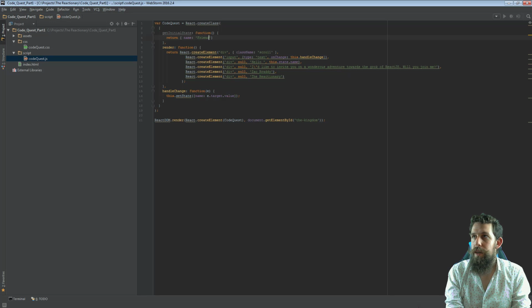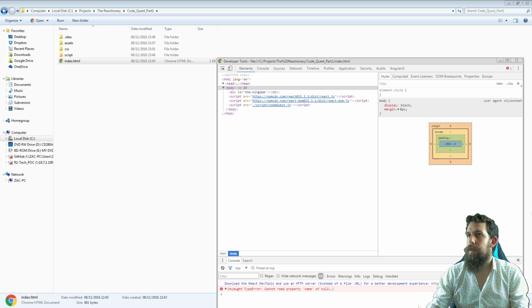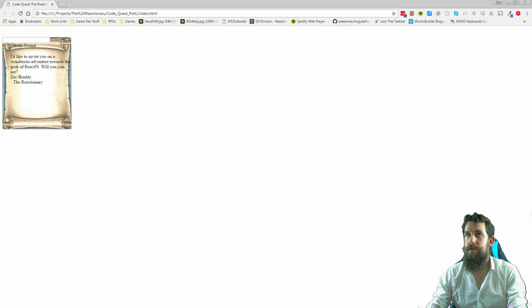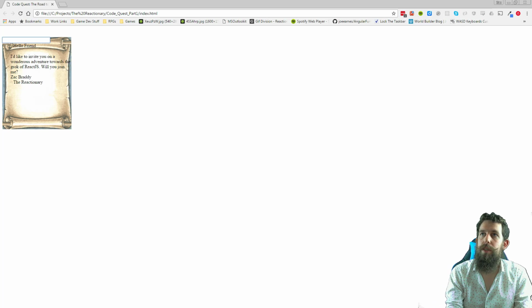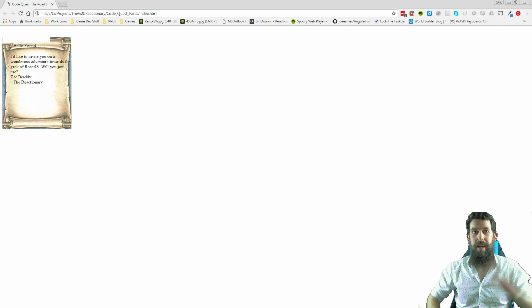So initially we're going to call you friend, but then later we're going to allow you to be able to change that to something else. So let's save this down, and then we'll bring back up the running application, hit F5. And it appears there's something going wrong with the CSS there, but this still works. So I'll do a wipe, and then we'll come back.